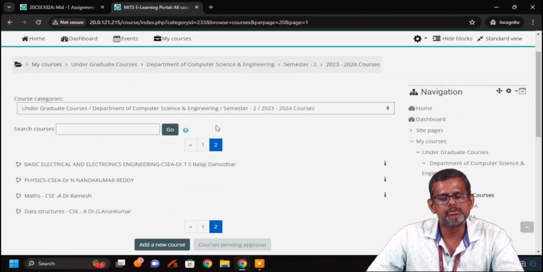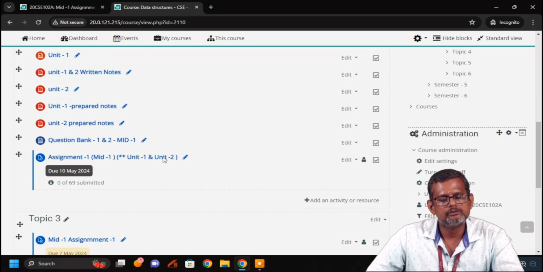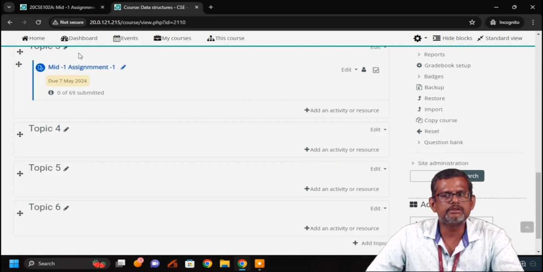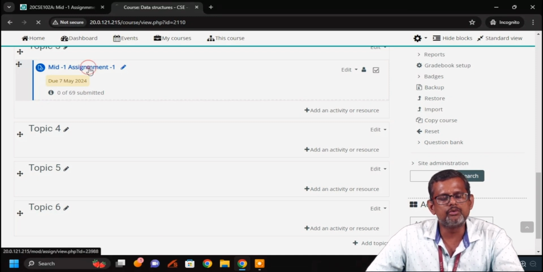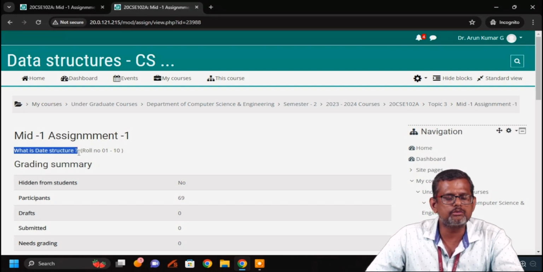I'm planning to upload an assignment. For the trial version for students, I have created this. Just click the assignment which you want to upload. Before that, kindly log in and check the questions you have been assigned and what questions I have tried. Okay, so this is the question, assuming my roll number is 1.